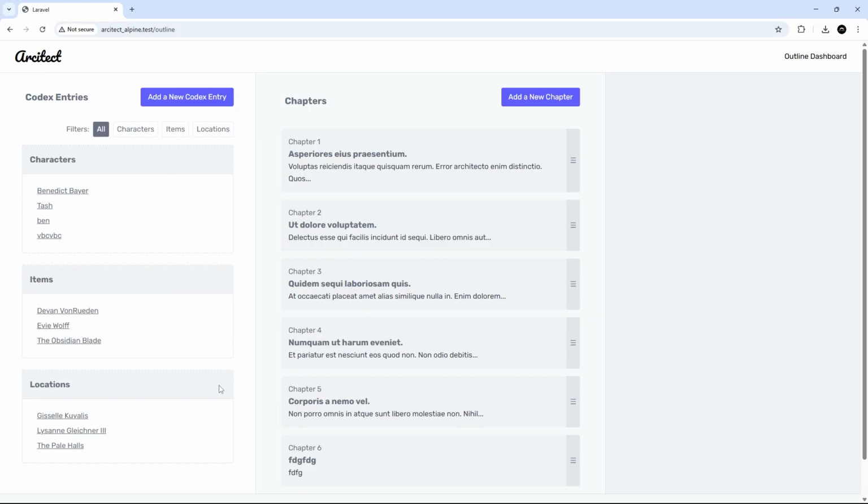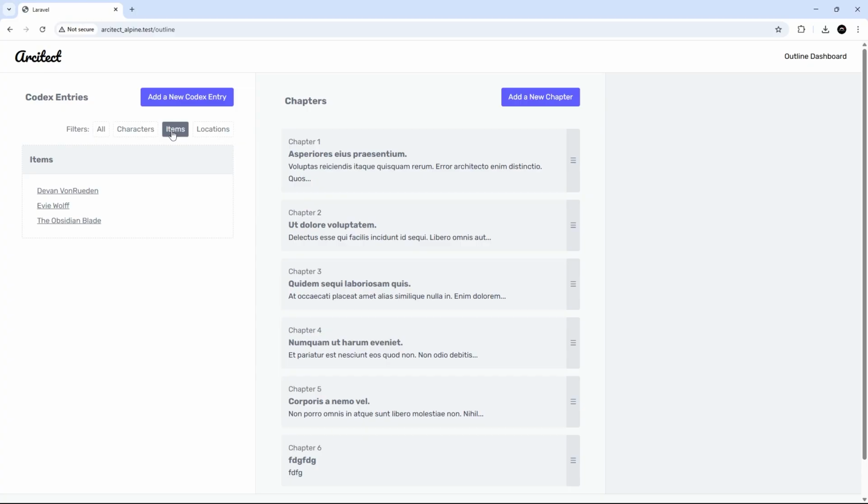Remember in that fragment, we said that the initial state of the filter property is going to be all. So it's kind of hard coding that into the fragment and then sending it back to the browser. Does that make sense? So that when we get that new fragment and it updates in the browser, we're then resetting the value of the filter and we see everything again. Now, I personally don't want that for this project. I want it to be that if I'm filtering by characters or items or whatever it is, and then I add a new character and press create entry, then it only shows the characters over here still. So we're kind of preserving that filter state in the browser. So we're going to address that problem in the next lesson.